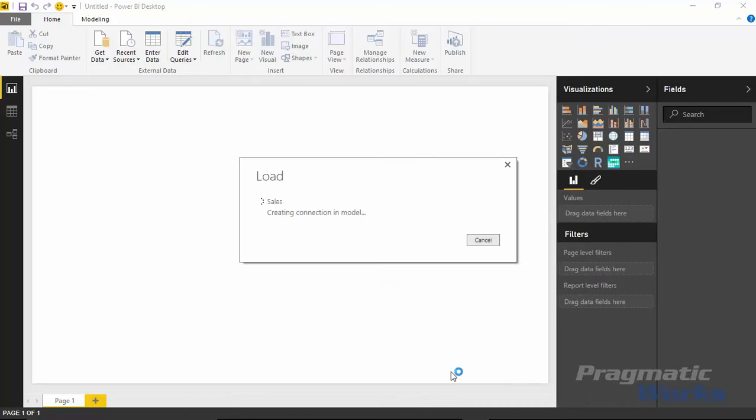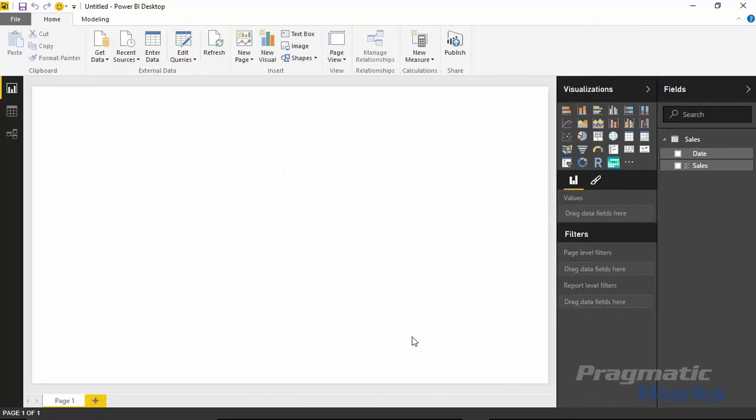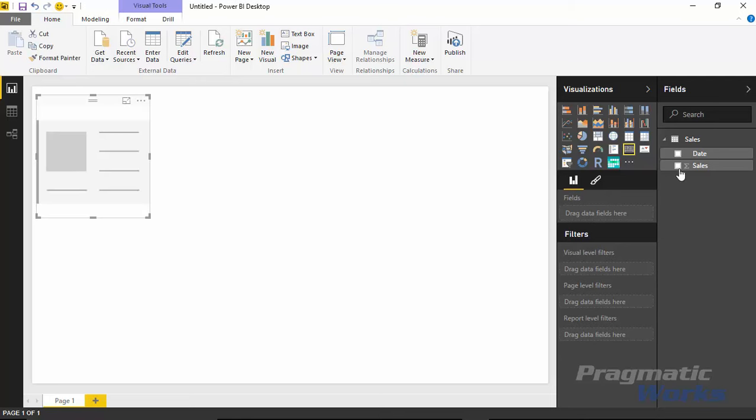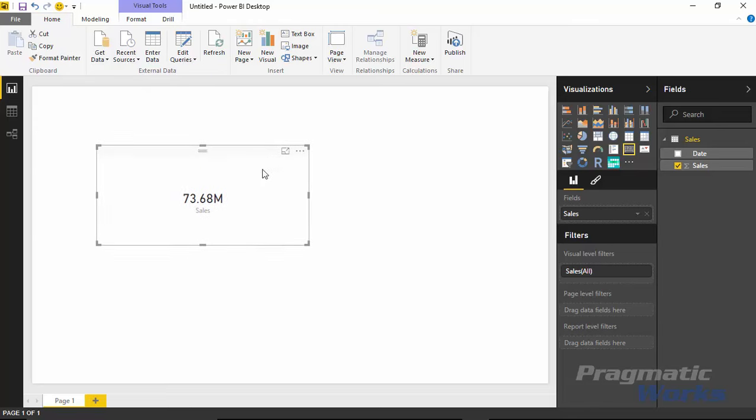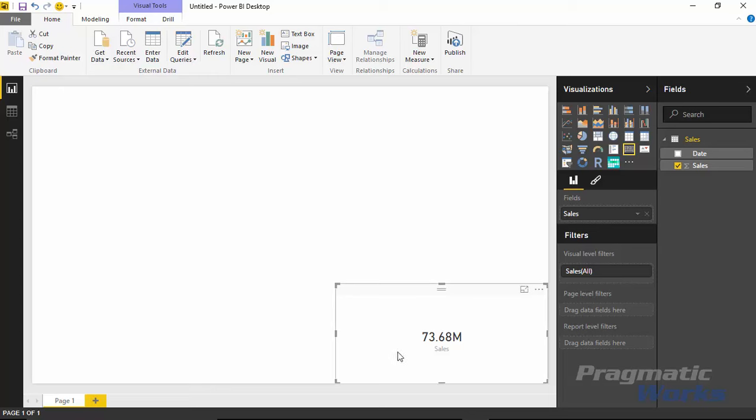I'm going to bring this data into my data model. And you can see here my field list has just the two columns. It's a very simple data set, but that's all it really needs to be for this example. And what I'd like to do before we pull in the calendar visualization is actually to bring in a card. And the reason I'm going to bring in a card, you'll see here in a moment, is because I want to show the actual sales value here and show you how you can use the calendar, which we're going to bring in next, as a way to filter down the sales value.